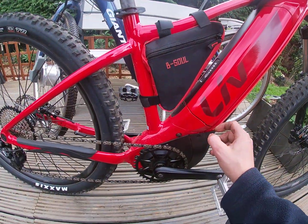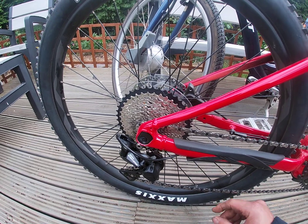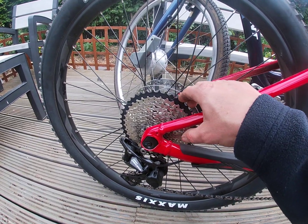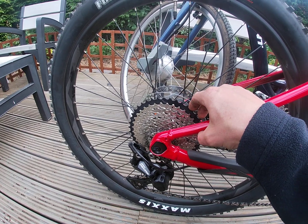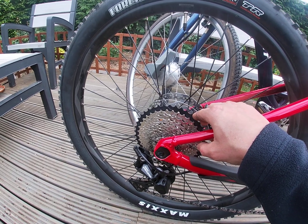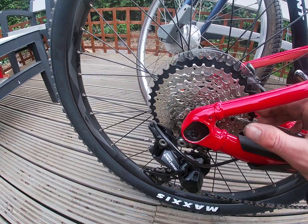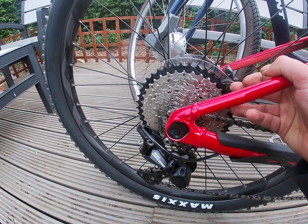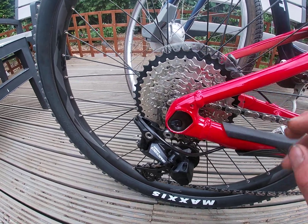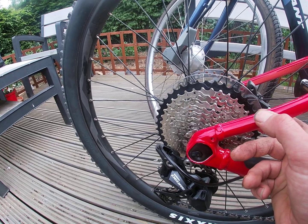And if you really like torque and you really like going up hills and you really want a wheelie, not that Mum does that really, but this is a massive, I believe it's a 42 tooth cassette. Look at the size of that thing. Let's see what it's saying on there. Yeah, 42 tooth. So it's going from 42. The next one in the range is 37, 22, hang on.